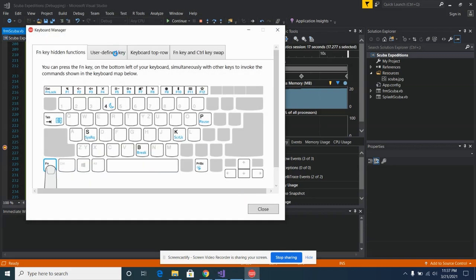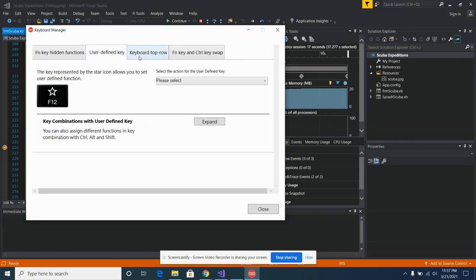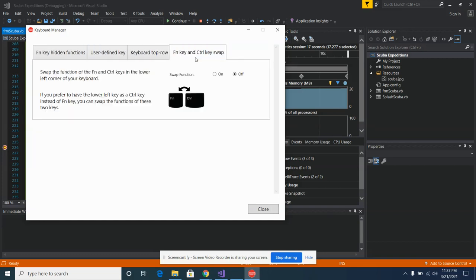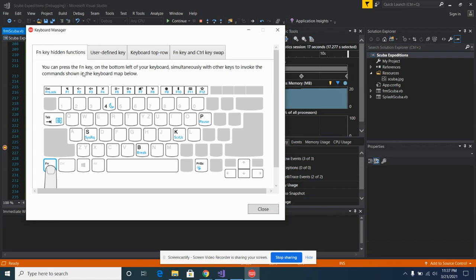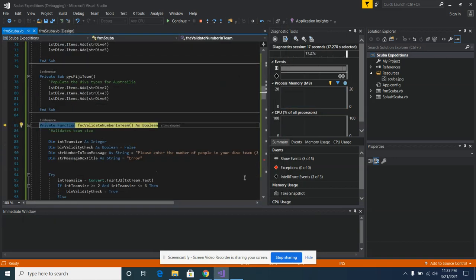No, you know what I have to do? I think I have to hold the function key down and hit F11. Yeah, so that's what I have to do. So if you're debugging, the laptops are a little weird. You have to hold down the function key to step in.